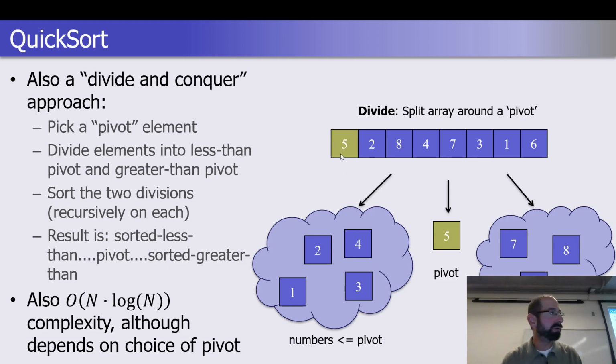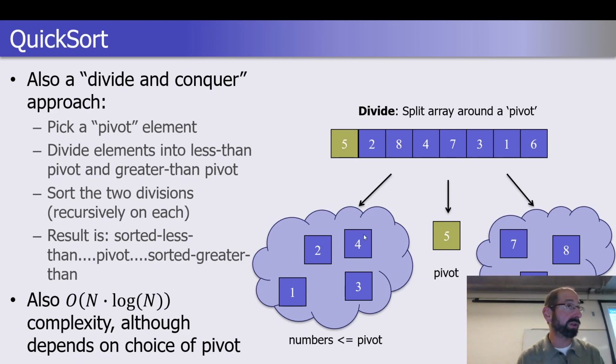We take our value of 5 here, we then go through the entire array and put things into two buckets, less than 5, greater than 5. And you can kind of see where we go from there, right? Then we subdivide, pick another pivot for the left side, pick another pivot for the right side, put it into two more buckets. So we start with 1 bucket, then 2 buckets, then 4 buckets, then 8 buckets. We get the same kind of result here, right? Which is as we continue to subdivide our arrays, our end result is everything is ultimately kind of sorted relative to the pivot elements that we've selected.